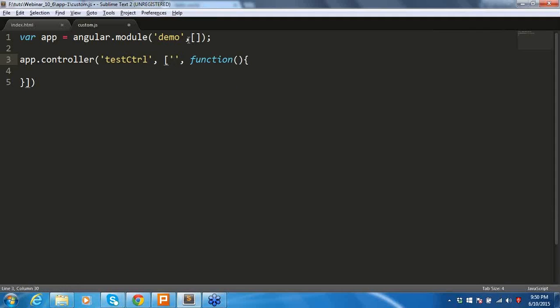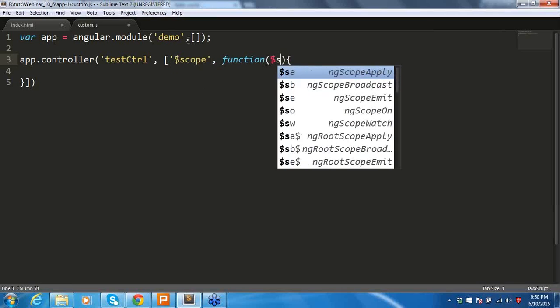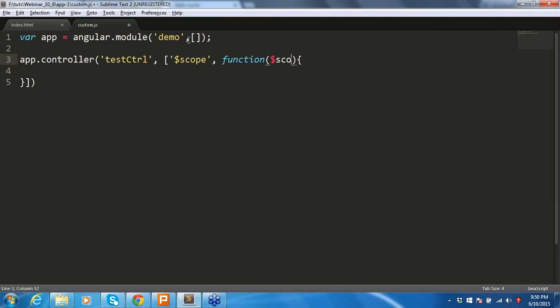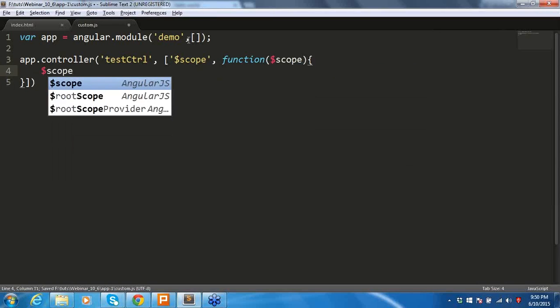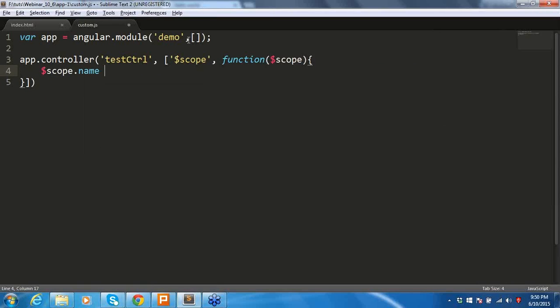And for this controller, we have to inject the scope element, $scope. With this $scope, your object will be bound. So I have injected my $scope over here. I'm defining a scope variable, $scope.name equal to welcome to webinar.